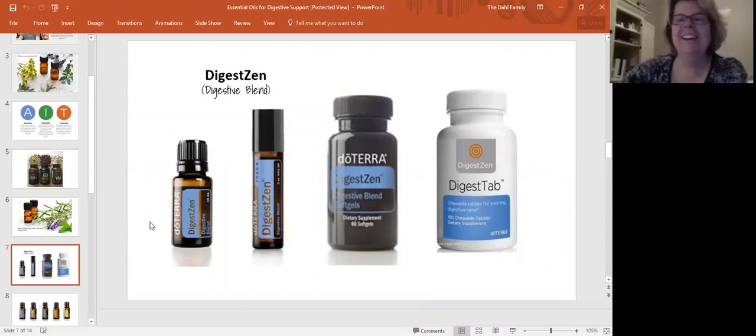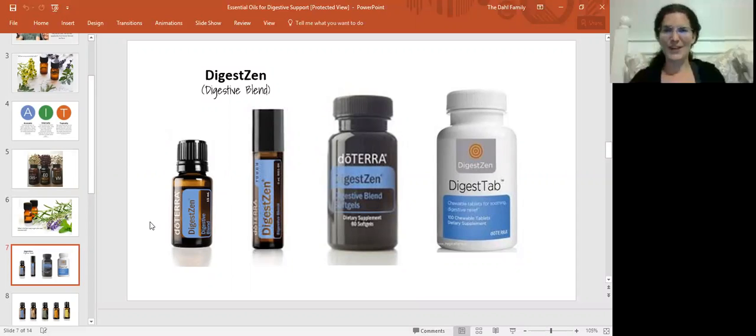Sure. So my stomach does not travel well, and not this past year, but the year before at convention, I had a little GI distress, and that's when they came out with the Digest Tabs, and I couldn't hardly wait to get back to the condo to open it up and try it. And it was about 5 minutes before I had relief. So that was awesome for everybody. That's awesome. Very, very good.